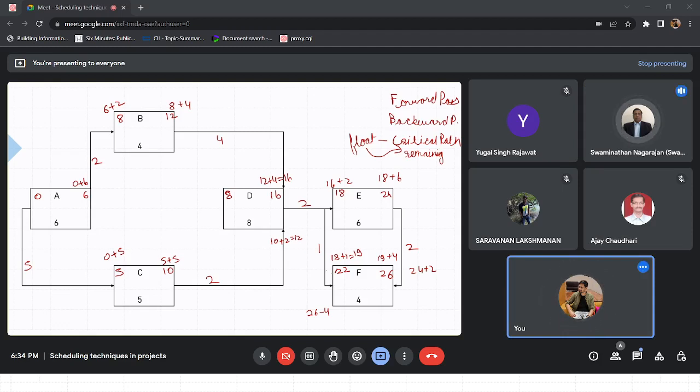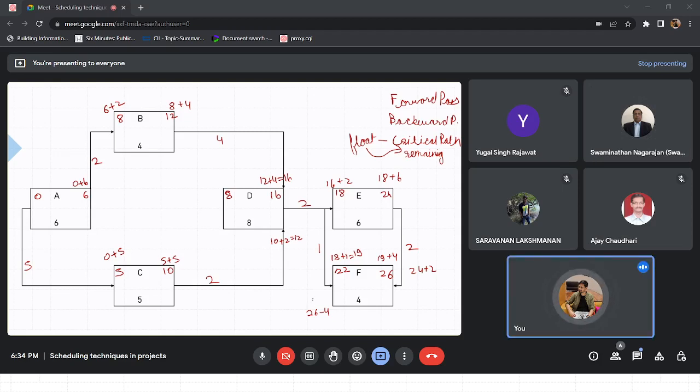Okay. But in this case, if you go back to F, please. See, for F we calculated 26 as the earliest finish, right? That's fine because we compared 23 and 26 and decided in favor of 26. But for the start, we didn't. So for the start also it is 19 versus 22, right?